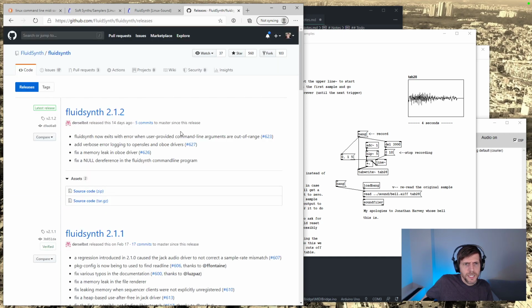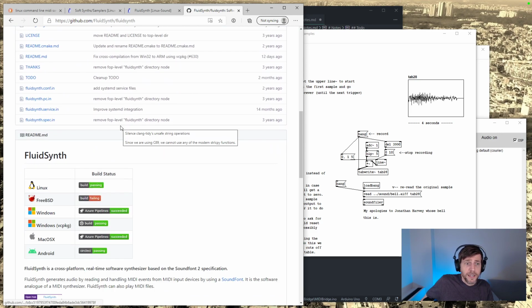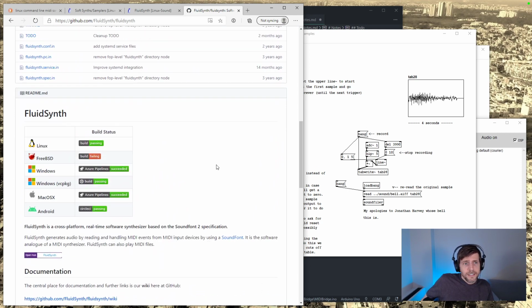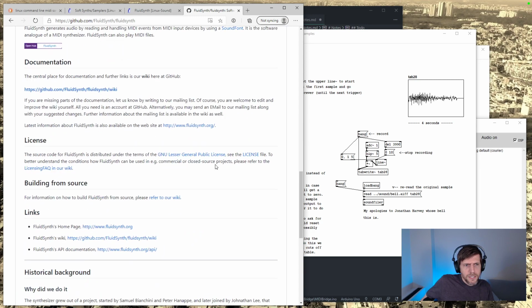Still seems well maintained. Or at least maintained. What's on Windows? Kind of cool.